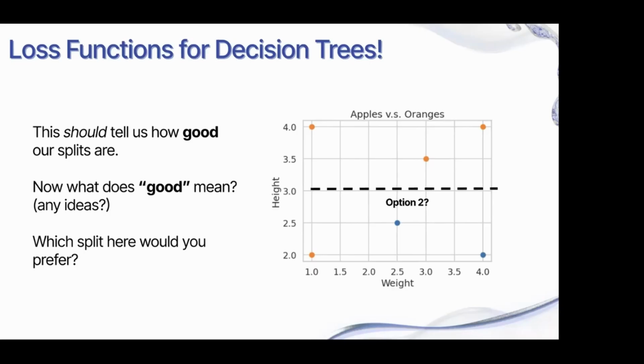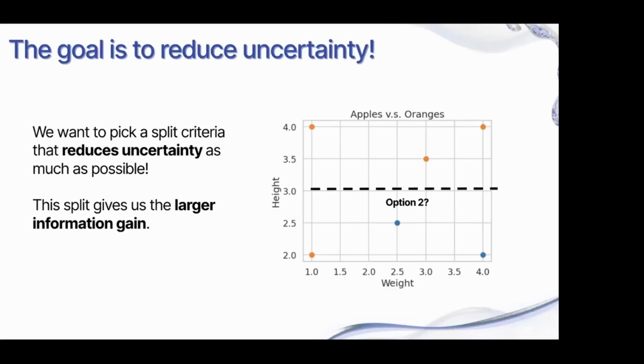Yes. Now, why is option 2 better? The upper part, there is only oranges. In option 1, there is apples in both sides, so both sides are not good. So, does everyone agree with that? Clearly, this split is better because the split on the upper half gives only oranges. Meanwhile, here on both sides, you still have both apples and oranges. So option 2 is the better split.